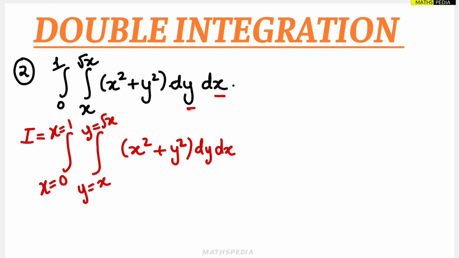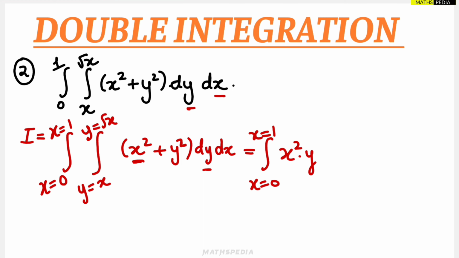Okay, now we are going to integrate. So I have to do the integration with respect to y first, because y comes first here. That is the inner part. First the inner part, then we'll go for the outer part. So let us do the integration part. So it becomes x equal to 0 to x equal to 1, which remains as it is. Then integration of x square. See here, dy is there. So that means integration with respect to y. What happens then? x square is treated as a constant. So since x square is constant, it will be multiplied with y. Simple.